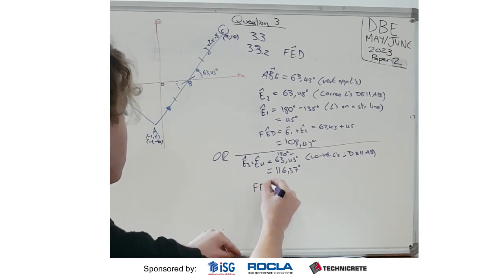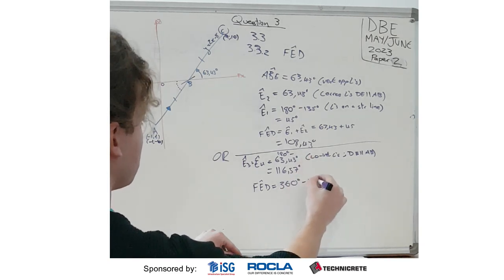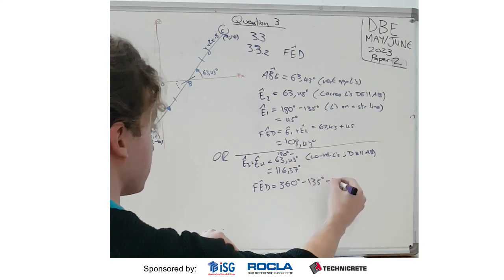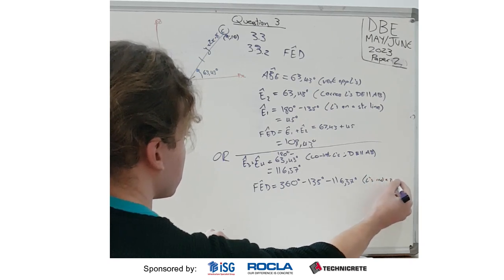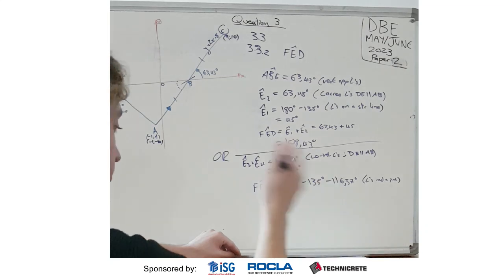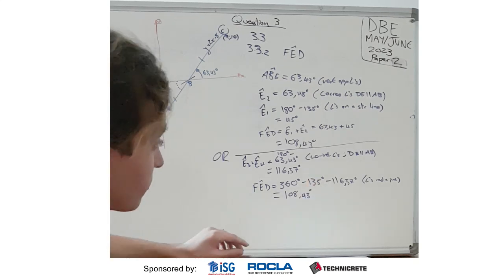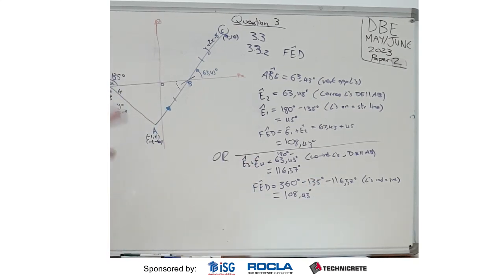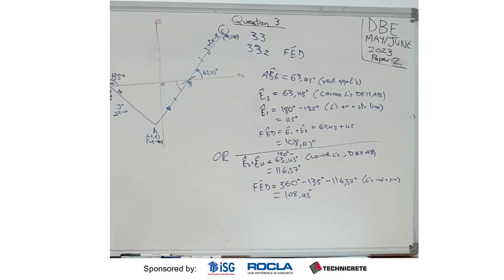Okay, now that we've found this whole thing, we can use angles around a point. Right? So if we go FED is equal to 360 degrees minus angle alpha, which we worked out a while ago, minus that here, 116,57 degrees. Angles around a point. Again, use a calculator, you don't have to do this in your head. There we go. Again, same answer, either way. Either's a fine way to do it. This one's a bit quicker. Lots of people make mistakes with co-interior angles though, so it's kind of your choice either way. Right, okay, I'm going to pause, erase the board, and we'll look at question 3.4.